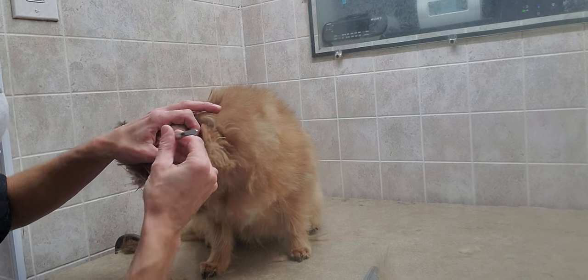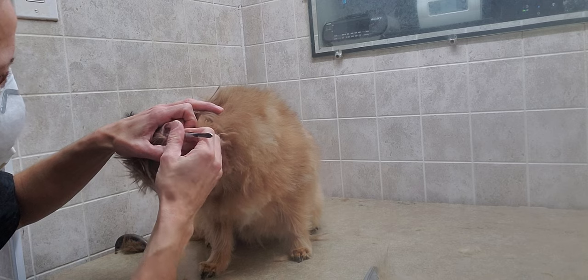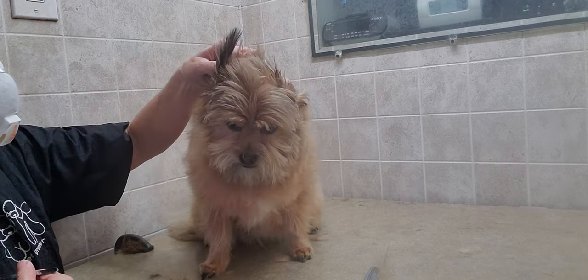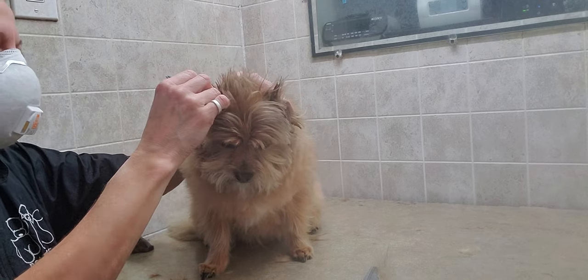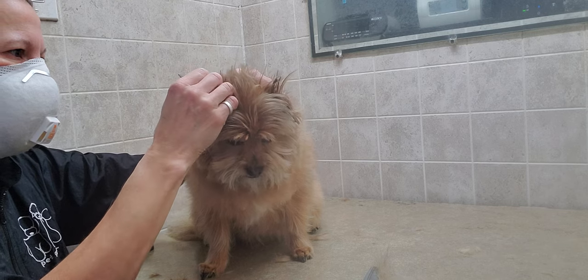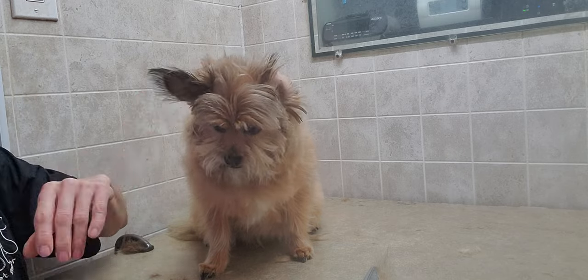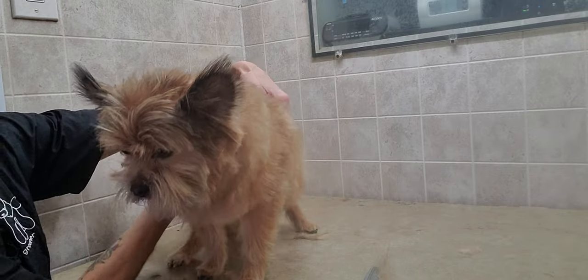Just going to pluck out that little bit of hair in there, which I said there's not very much, but just a little bit. So we'll take that out. It's very little. You can kind of see it there. All right, and same for that side. Good boy. Right, that's a good boy. Okay, and now it's time to go into the tub.